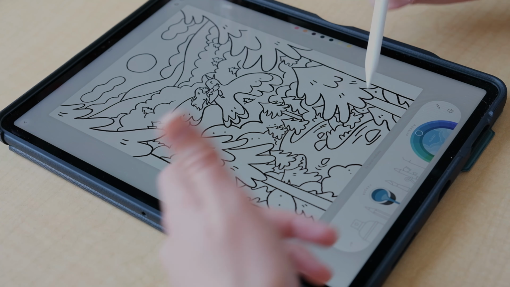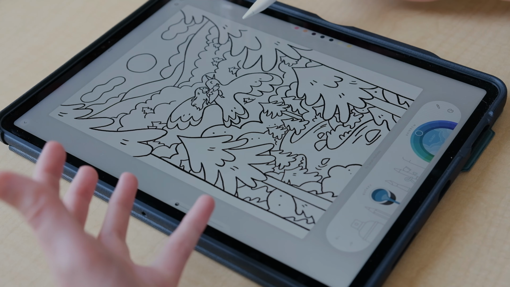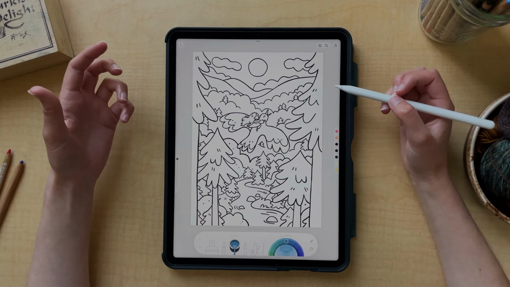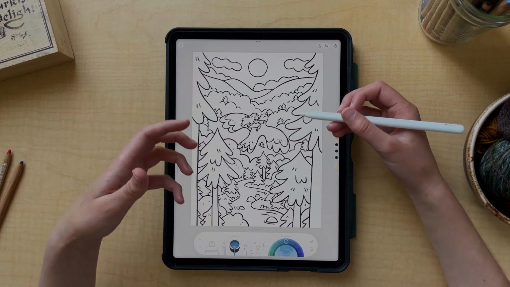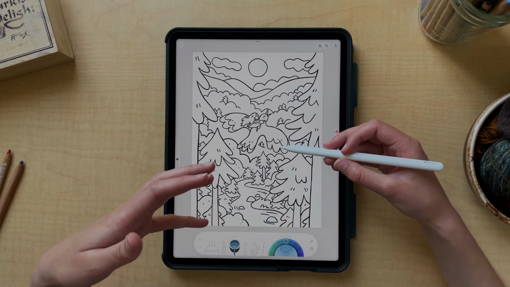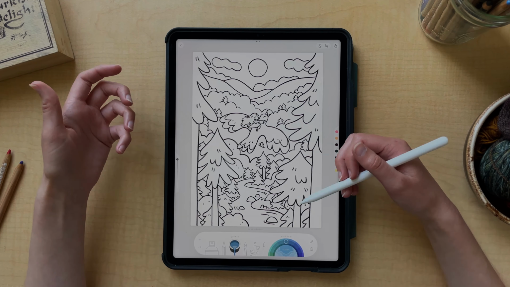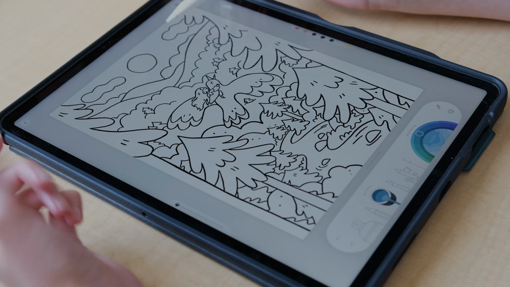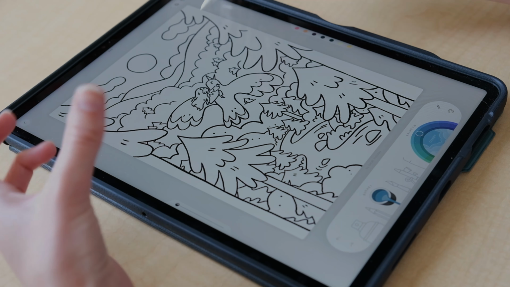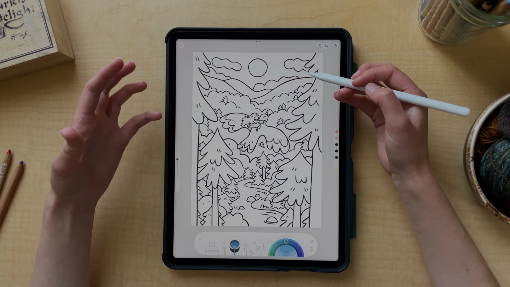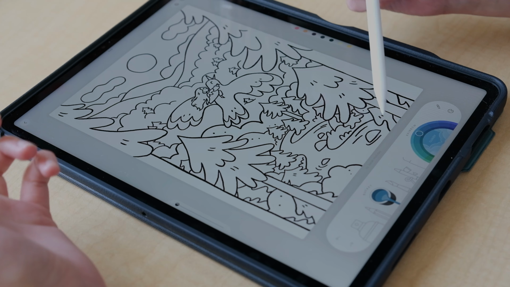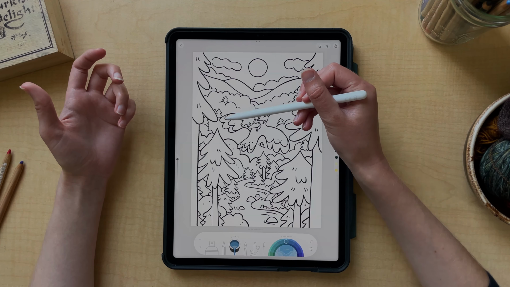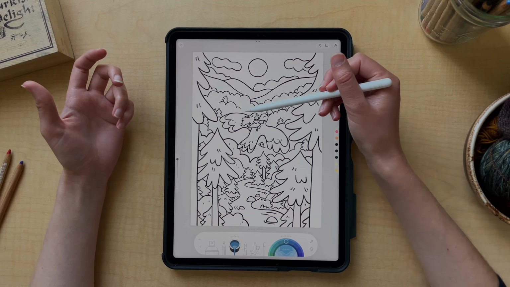So I like to start off by first of all considering the subject and thinking about the feeling that I want to create. So here we have a forest scene. So I know that I want to use a lot of different shades of green and create variation there. There's also a little bit of sky here, so I might want to include some vibrant sunset colours and add some warmth in there. And we also have this river, which I think will be reflecting the sky colour. And then we have our main character, which will be the focal point of the image.